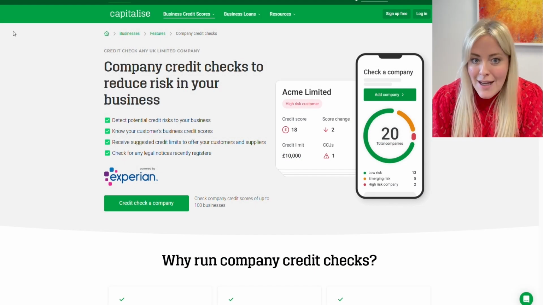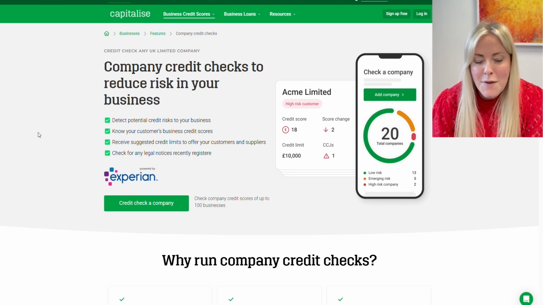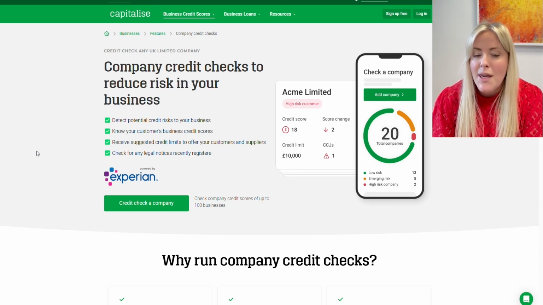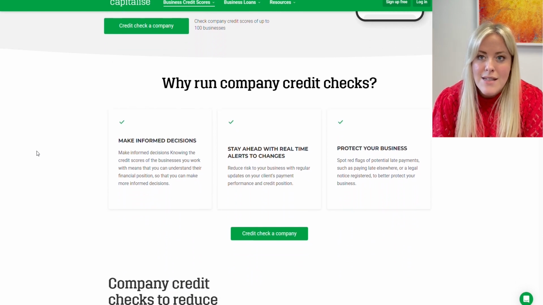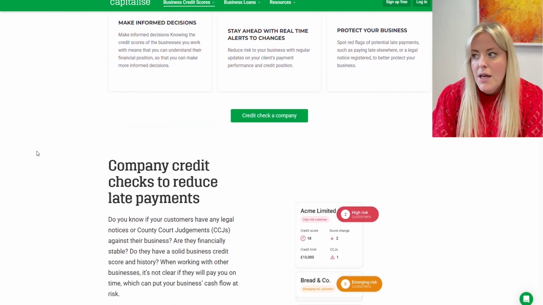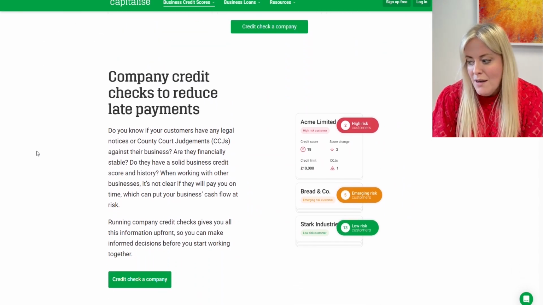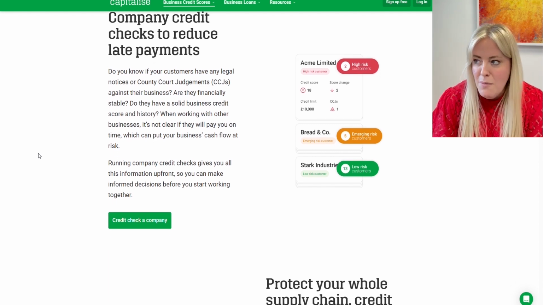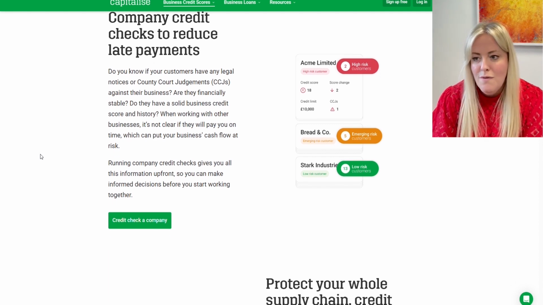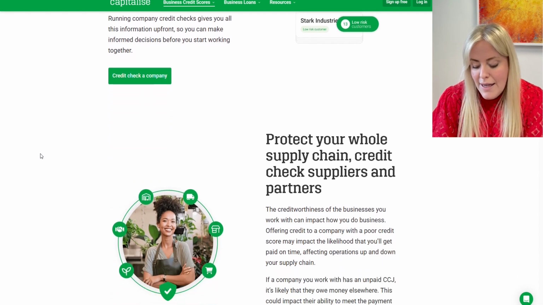Moving on to Capitalise, who we've been working quite closely with over the last few months, and the reason we've been working closely with these is because we've been really looking at our clients' credit ratings and credit scores in a view that we can assist in getting extra credit for some of our clients. And I think today we're up to nearly 7.2 million in extra credit for some of our clients.